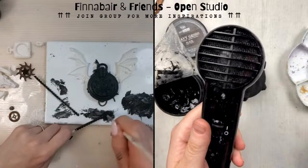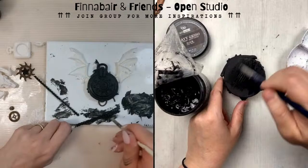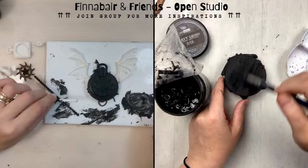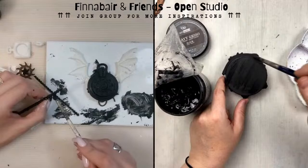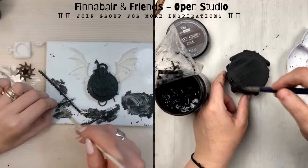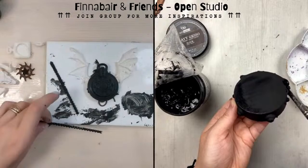Priming, keep priming. But it's so satisfying once you prime and you can finally paint, making sure everything is prepared. One of the most satisfying stages, especially with very complex projects that have multiple textures, is priming. When you're priming white, it's not so visible. But when you're priming black, it is very visible when you move your object around and you see the spots that you missed. So I absolutely love the moment when it's blacked out completely, and I get a serious dopamine boost from the fact that everything is nicely primed.